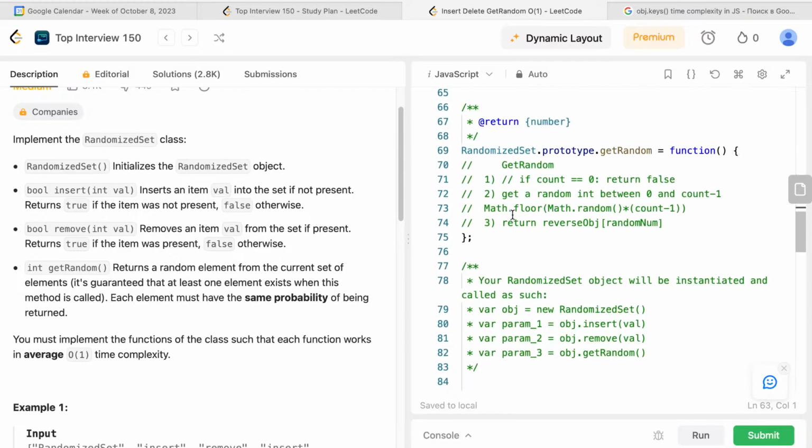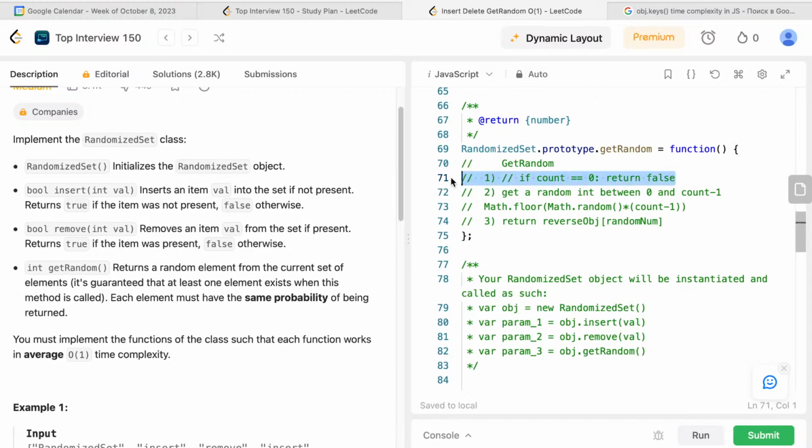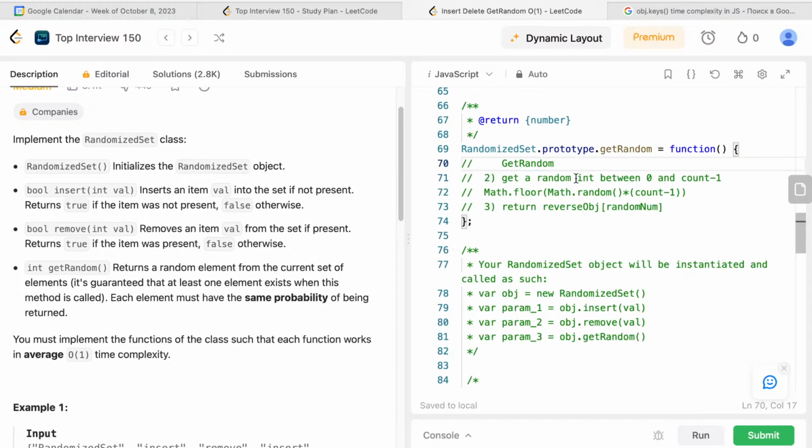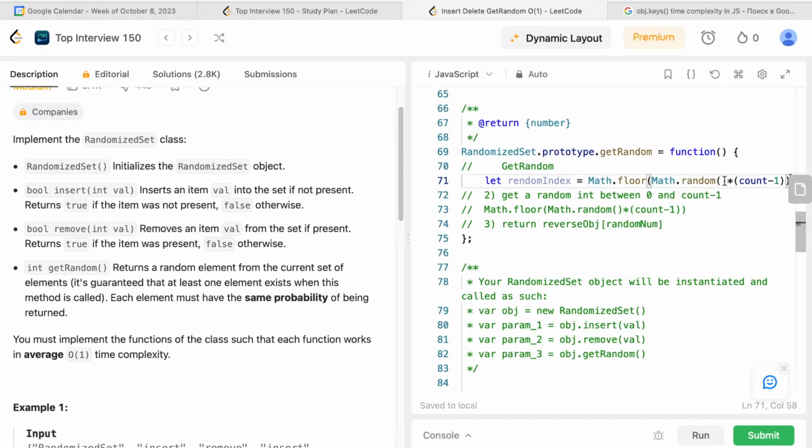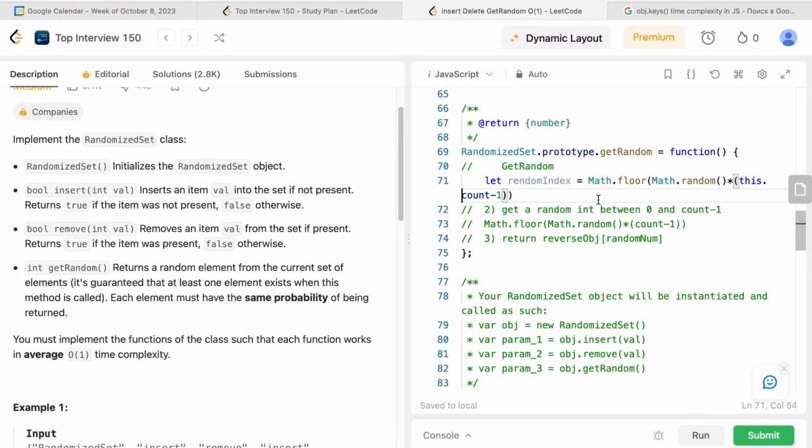Next one, get random. We do not do this part. Get a random integer between. The first thing we say, let random index is Math.floor(Math.random() * this.count). Math.floor. This is not random, this is random index. Okay.